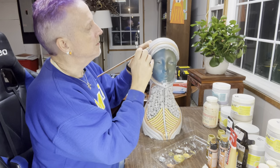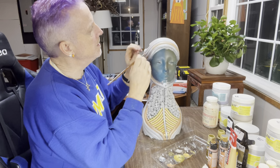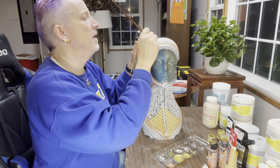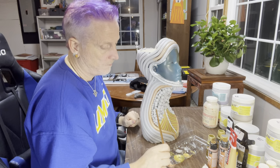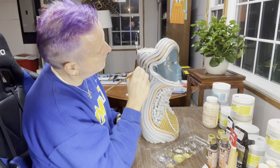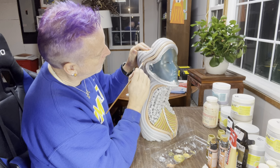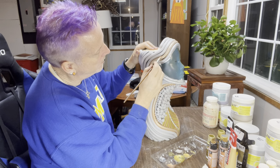I am more accurate most times painting from left to right for some reason with my right hand. When I'm painting, oddly enough, I use both hands and switch back and forth when I do large paintings. Can't tell you why, I just do. So if I'm going on the top surface, I paint from right to left. If I'm going on a bottom surface, I paint from left to right. It's pretty consistent with me as to how I do that and which directions I use with my right hand.